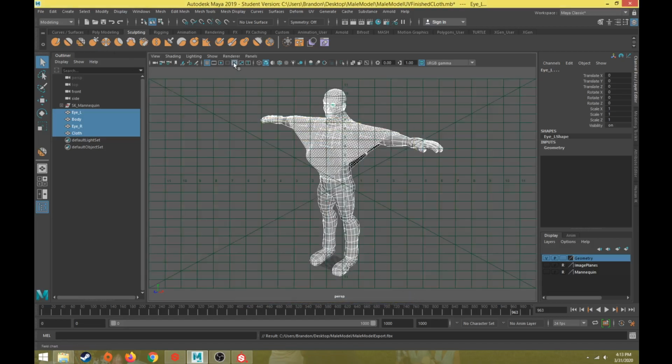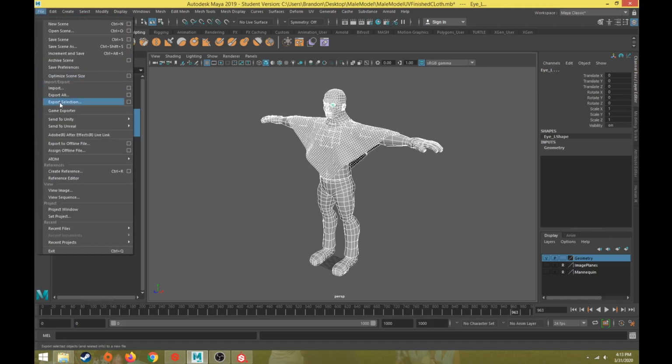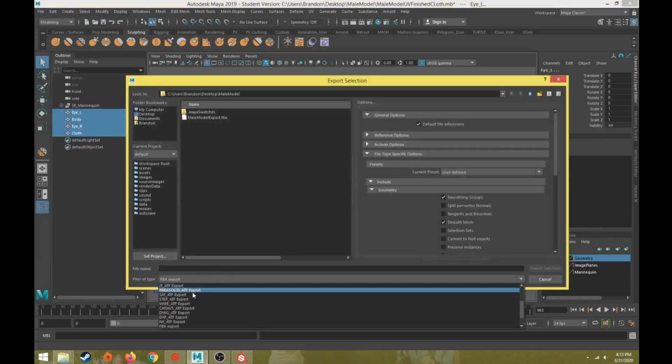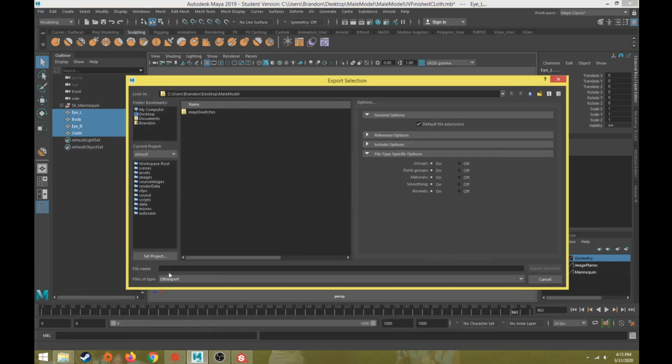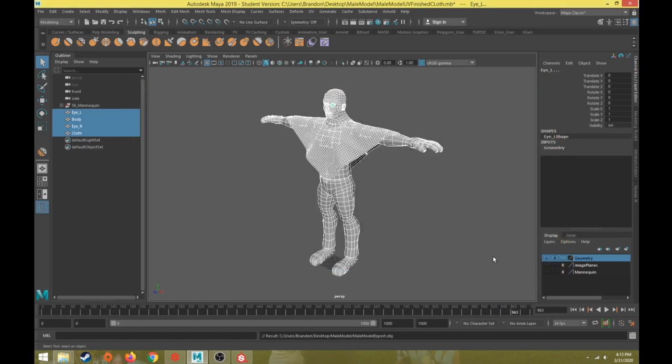All right. So the second method is going to select everything again. I'm going to make sure I choose export selection again. And instead, I'm going to use OBJ. Okay, so an OBJ file, Mail Model Export. And just make sure the checkboxes are on for all of these groups, point groups, material smoothing, and normals. So the difference is OBJ saves less information for what Maya has.